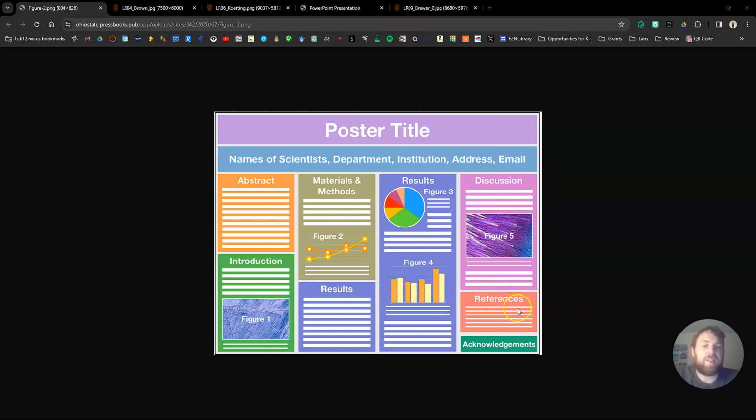The references are only the ones that you use on the poster. Do not put every single reference you've ever used because you're not going to have enough room for that. In fact, this is supposed to be smaller text, but you guys have so many case studies that it might not even be efficient for you to have a true full references section.